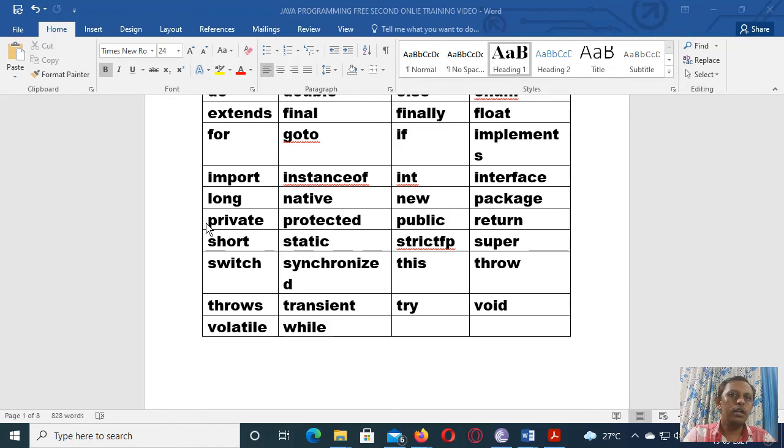These three are access modifiers. Then return, short is a data type. Static, strictfp, super, switch, synchronized, this, throw, throws, transient, try, void, volatile, while.